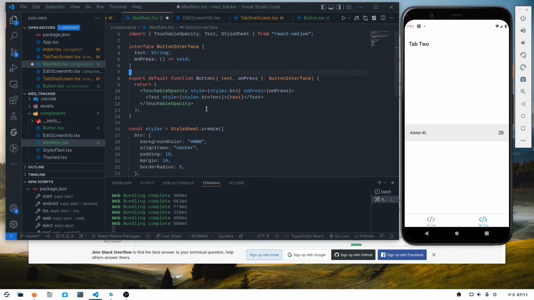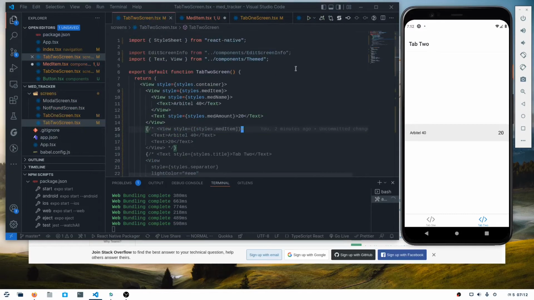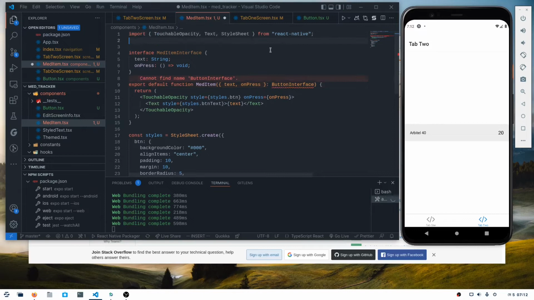So first of all, let's name this made item, and instead of button interface, let's call this made item interface. And where are we getting, so we are using a themed view and text, so let's get that from there as well.